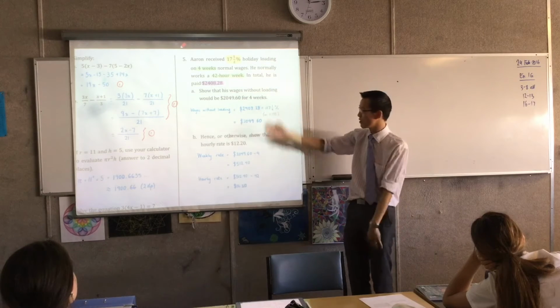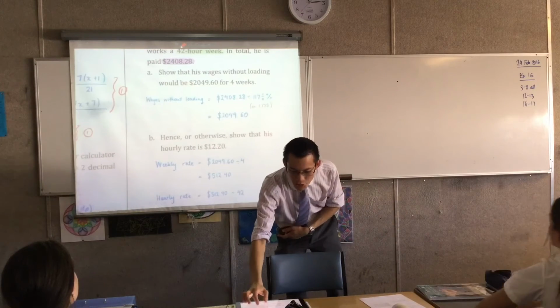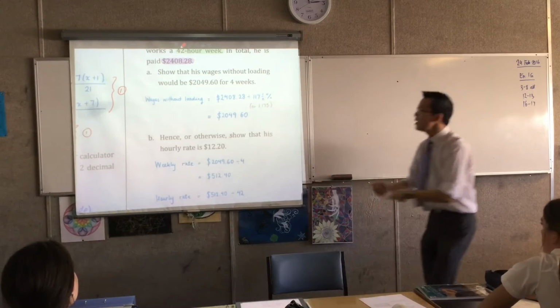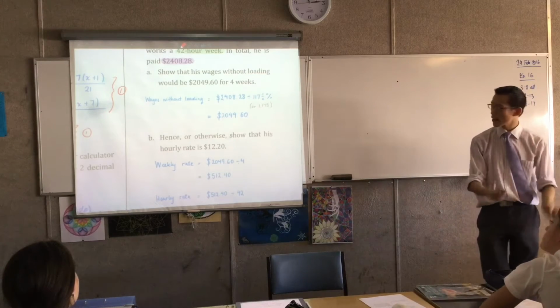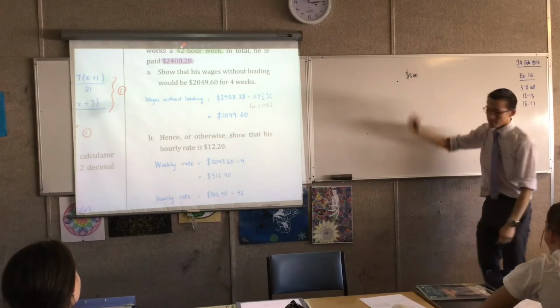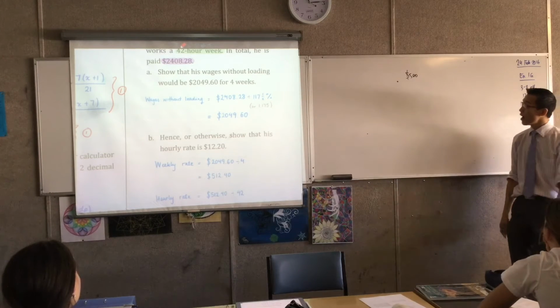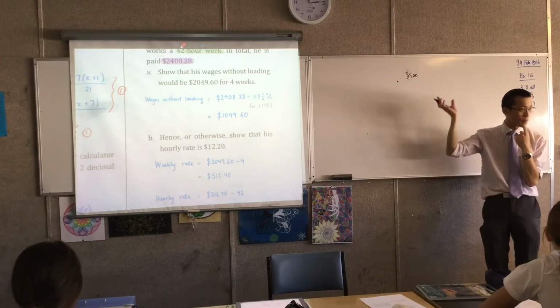Okay, and some people looked at it and were very confused. Let me show you the way that I did it, okay? Do you remember, I'll just put this on the board. Do you remember that we said there are two ways of working out loading? And they both work, but one is quicker than the other. If I earn, say, $500 over the course of my 4 weeks, and that's my normal wage, I can say, well, what is the loading on top of this?